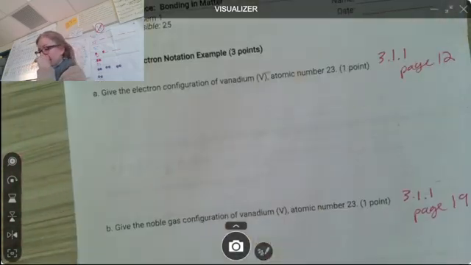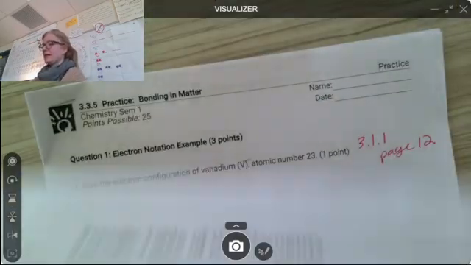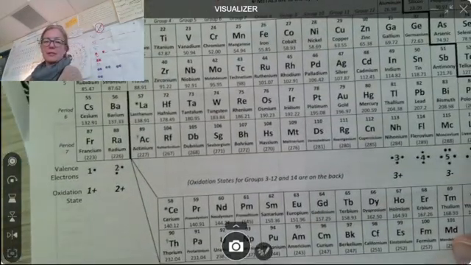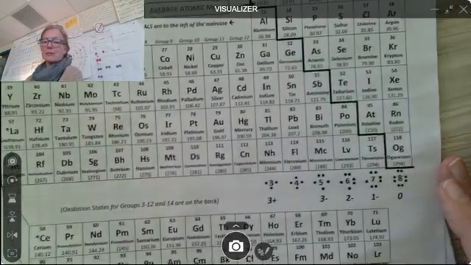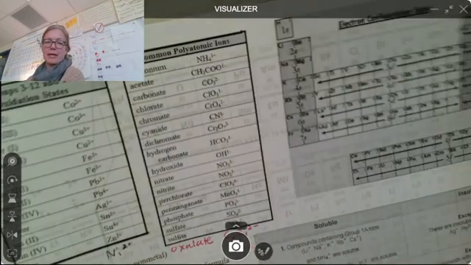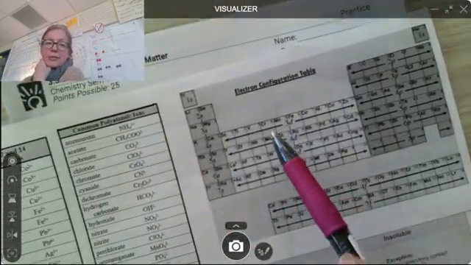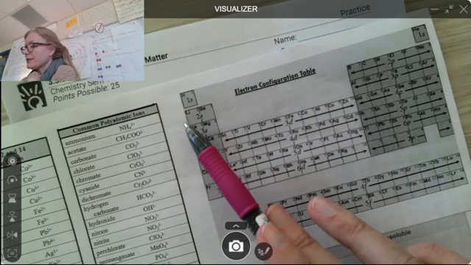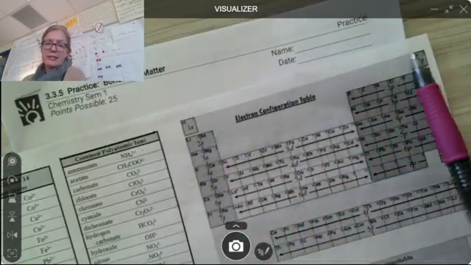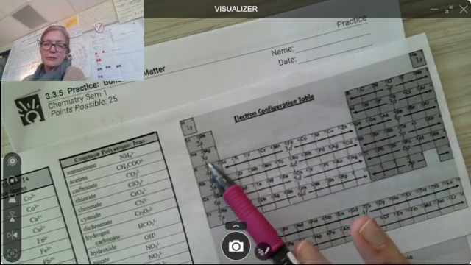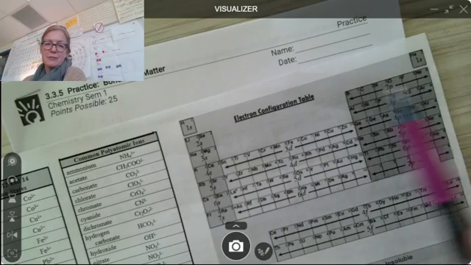Another way you could figure it out is I emailed everyone a reference sheet. I think this is a really good printout that takes a lot of the charts and puts it all in one place. If you print out this reference sheet front and back, it will be really helpful. One thing I included on the back was their electron configuration table. What you can see is that you can trace this until you get to your element, and it'll tell you which sublevels you need to fill.